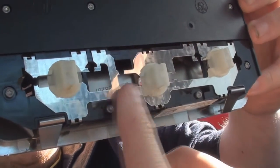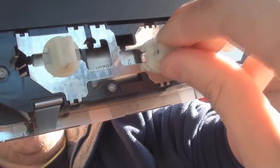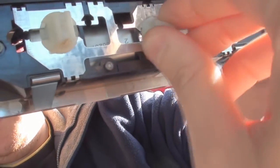These are the three bulbs on the back. You've got your map light, your map light, and the interior vanity light, and they just twist out, and you can pop your new bulb in, stick it back in the hole and reconnect it.